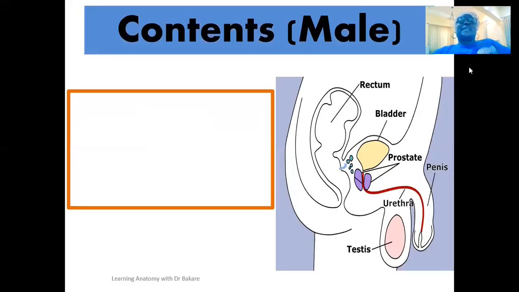What are the distinct organs that we see in the true pelvis of the male? First, let's create the alignment, the linea terminalis, from how it was established in our previous slide. And this is what is highlighted here in dotted black. So the first organ that is seen within the lesser pelvis in male is the prostate gland. This is the prostate gland here, heralded in red. The prostate gland is located at the exit of the urinary bladder. So you see it within this space, and it is also located within the lesser pelvis.